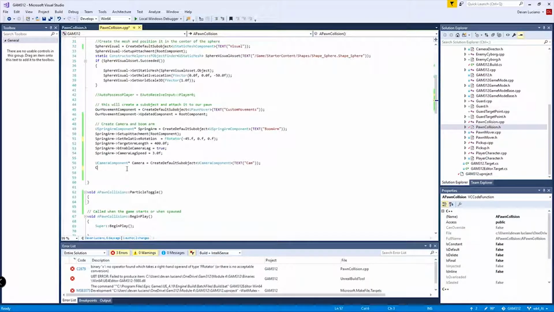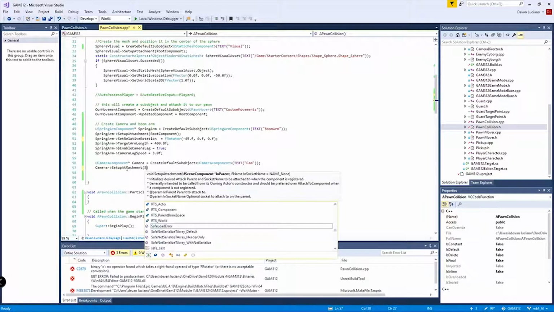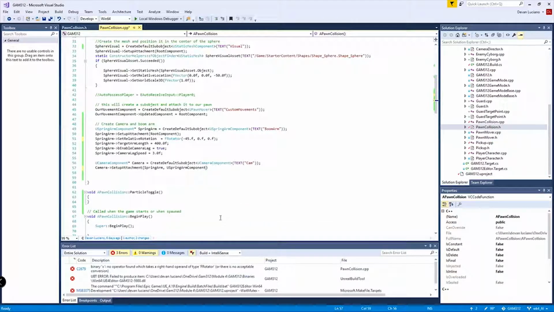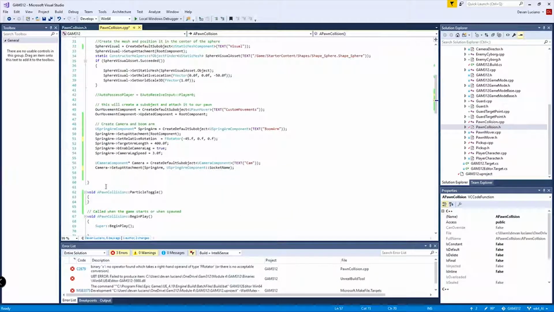So we're going to give this the camera, and we're going to set this to set up attachment. And we're going to set it up to the spring arm. Spring arm component, and we're going to set it up to the socket name. All right.